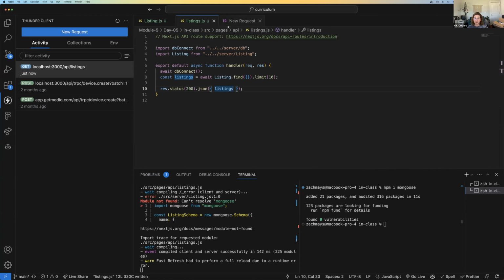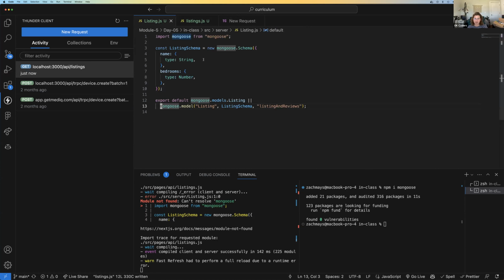Well, so we have all the attributes, and also notice we didn't specify all the attributes in our schema. That is okay. If we want to add stuff to the database, we can only specify the properties that are here. But if we're getting things, it's okay to have additional properties that we didn't specify in our schema. You can configure it to strip those out if you want to, but by default, they're going to be included.